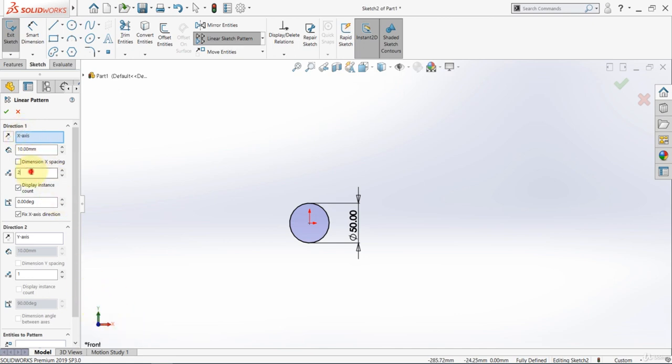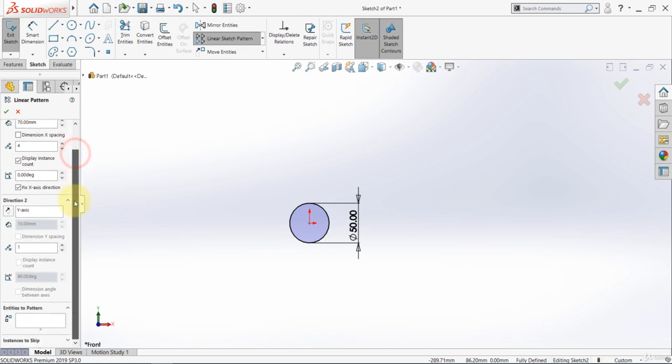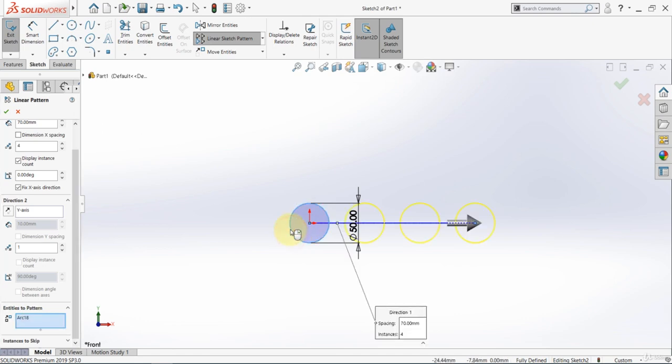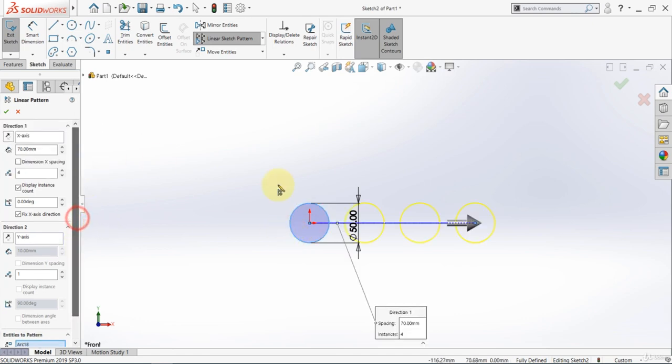Now the number of copies, I want to create 5 or 4 copies of this, and the distance between each copy and the other one, let it be 70. And finally go all the way down until you find entities to pattern. Click here, then select this circle. As you can see now, we have 4 copies and the distance between them is 70.